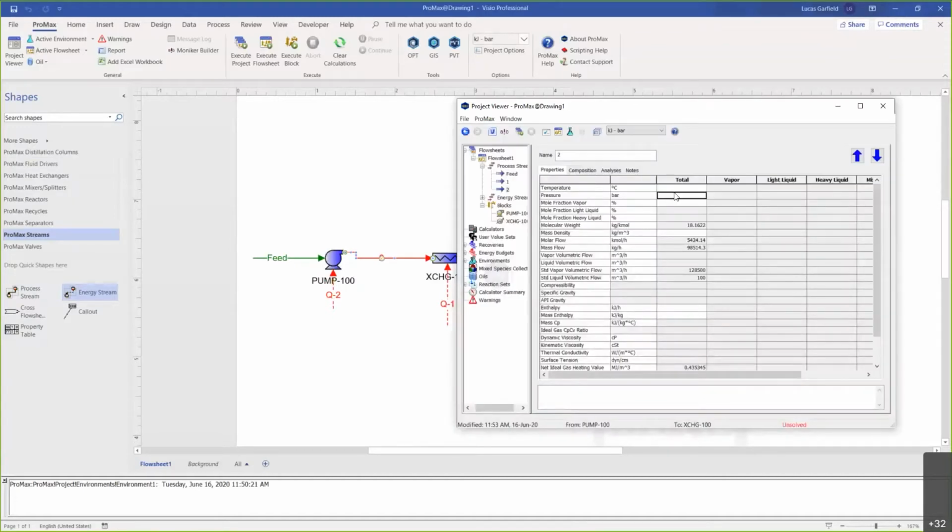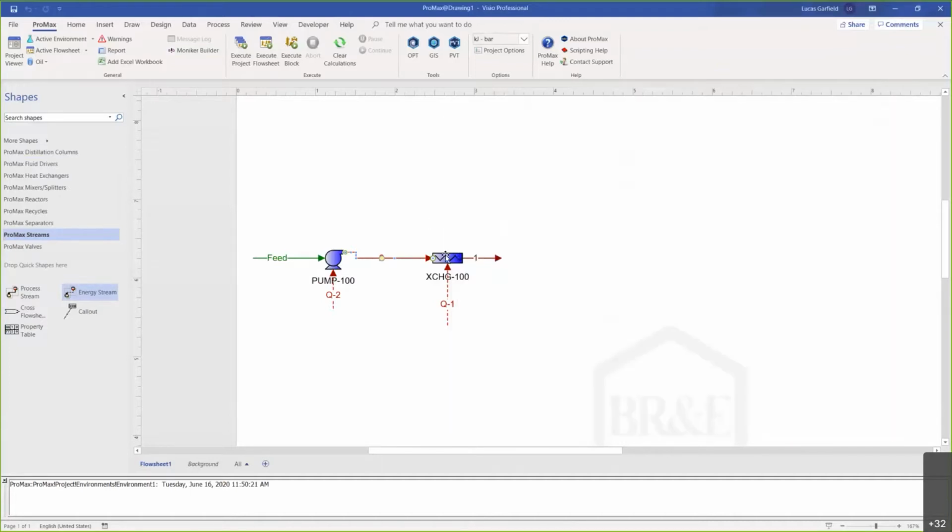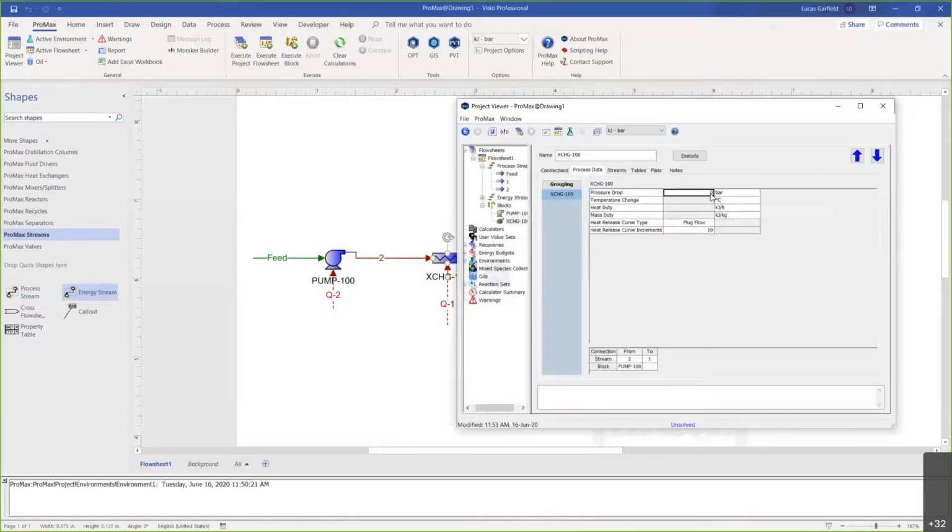Now, Colin-Nielsen, or the reference we're using as our starting point, specified that a typical pressure for the H2S stripper is 100 psig. So I could type in, let's say, 100 psig here, and then delete my psig specification to go back to bar. It's about 7.9 bar. So that's what we'll come in at. And maybe we'll come in just a little bit higher so that we can account for a pressure drop in the exchanger, etc. I'd set a pressure drop here of 0 bar, but we can maybe increase that to be a little bit more realistic.